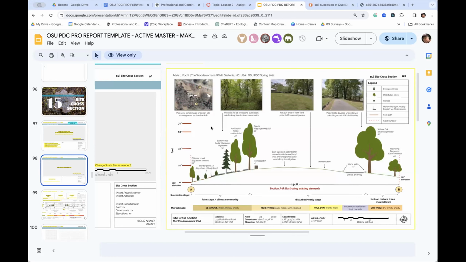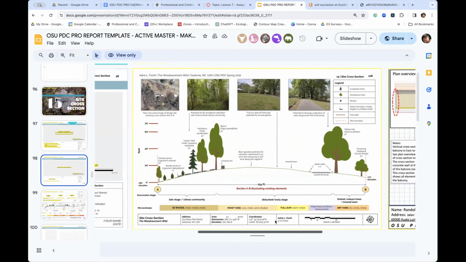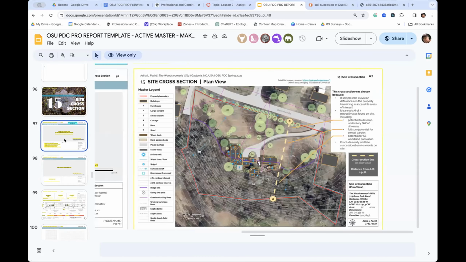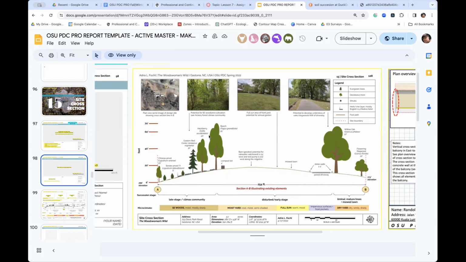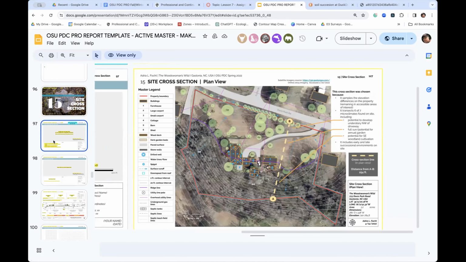So here's that. I don't think it's that exact example. Oh, yes, it is. Okay. So there's the example. And the student has utilized all of this topographic information.